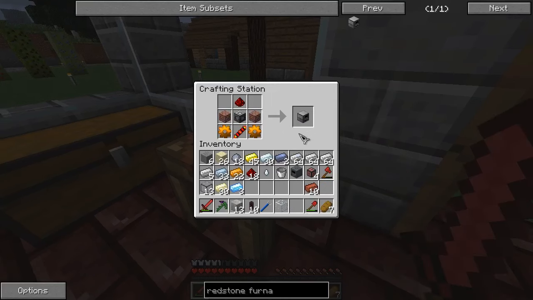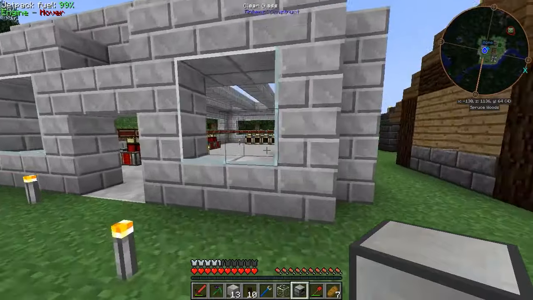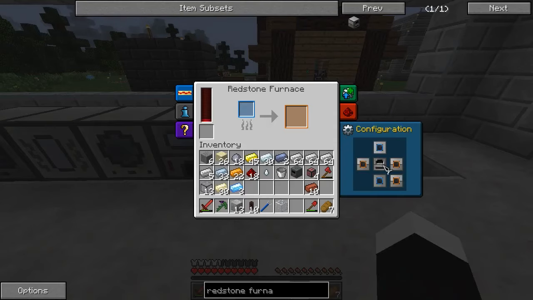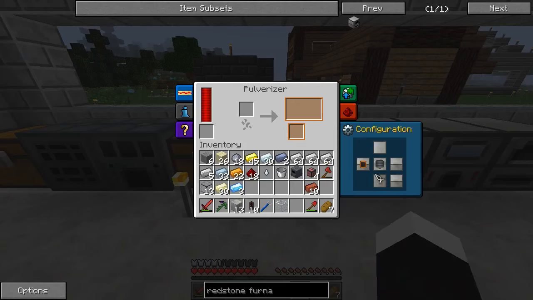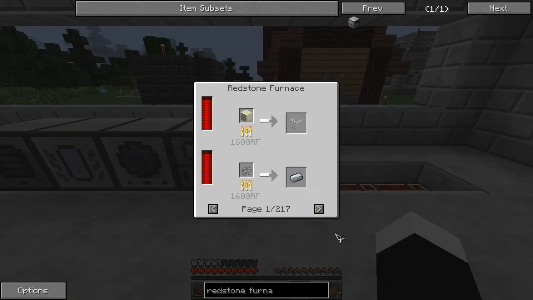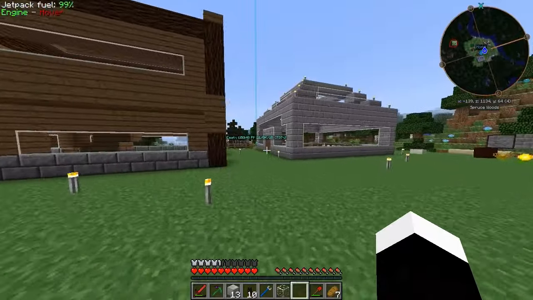So let's go with you dudes. Cool. Yeah. Not bad. So now I have a redstone furnace. And why did I want a redstone furnace? Well, some recipes are a bit different with the redstone furnace, for whatever reason. So you can do a couple extra things. But, you know, not exactly important.